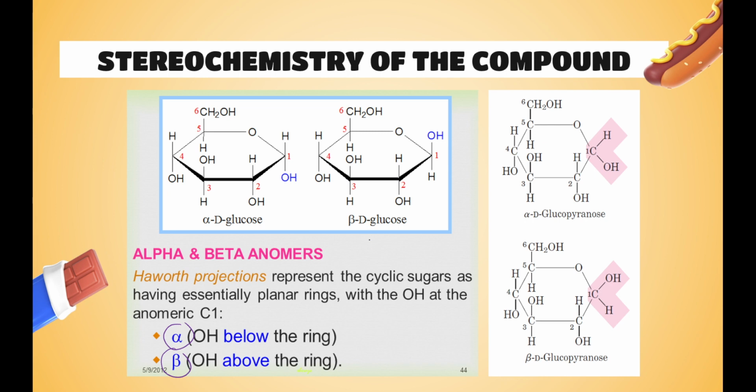Now, what we are trying to look at is the anomeric carbon here. Iba po yung penultimate carbon, second to the last carbon sa ating Fisher projection. This time around, we are looking at the anomeric carbon. When we say anomeric carbon, it is the carbon derived from the carbonyl carbon of the open chain form of your carbohydrate molecule. And san yung carbonyl carbon natin?